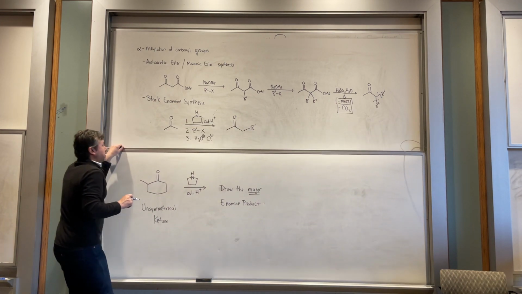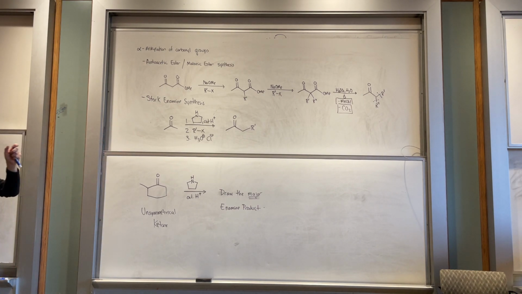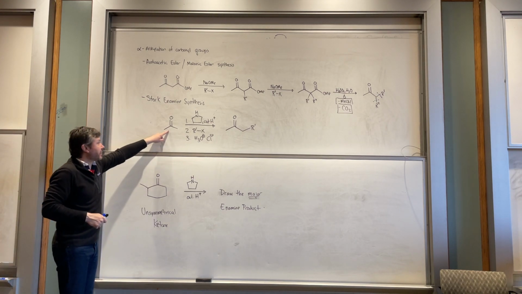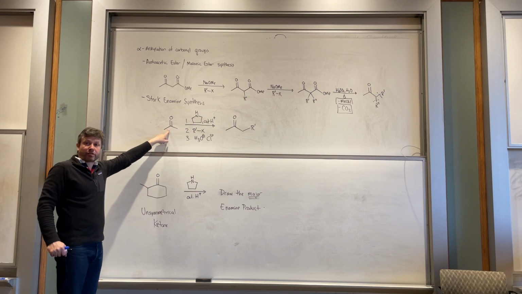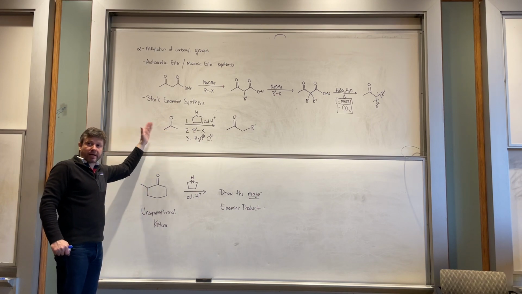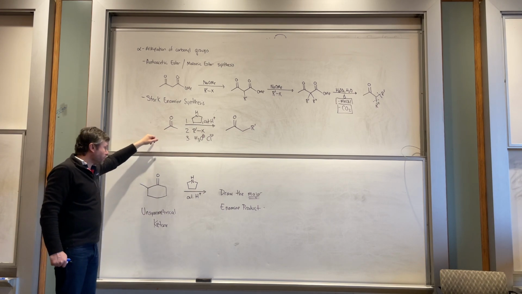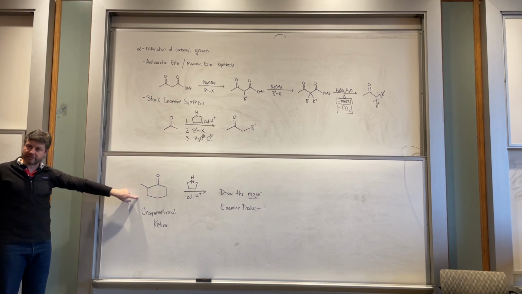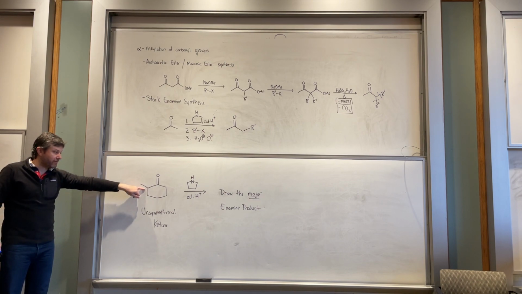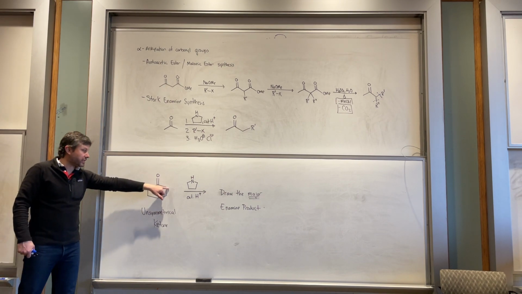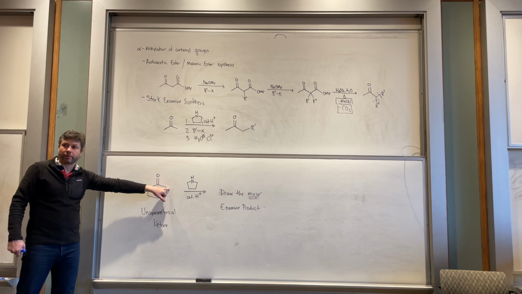The reaction we just did involved the addition of secondary amines to aldehydes. When we add secondary amines to ketones to make enamines, there's only one option for the enamine that we can form if the ketone is symmetrical. Up here, we're adding a secondary amine to acetone, so this is a symmetrical ketone. So it doesn't matter which side the enamine forms on, it's going to be the same enamine. Here we have an unsymmetrical ketone. On one side of the ketone, we have two alkyl groups, on the other side, we have one alkyl group.